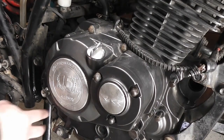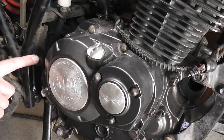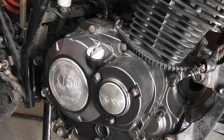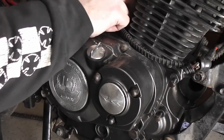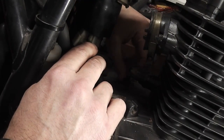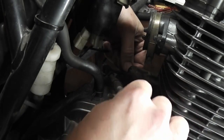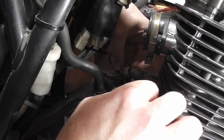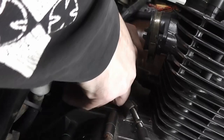Now that I've tightened all the frame bolts, this is one underneath the back of the engine. The main swing arm one is at the top of the engine, and then there's the two at the front. So now they're all tight. I need to reconnect the clutch. I mark the top of the clutch arm, and I mark the top of the clutch pinion. So I'm going to put that back on as it came off. Like so. And then put a bolt back through. Is that where it was, or does it need to go around one?